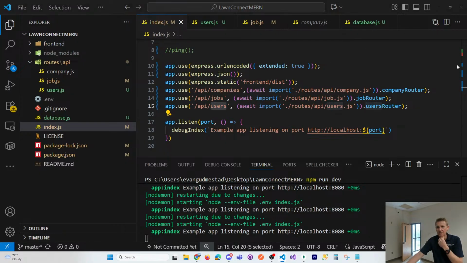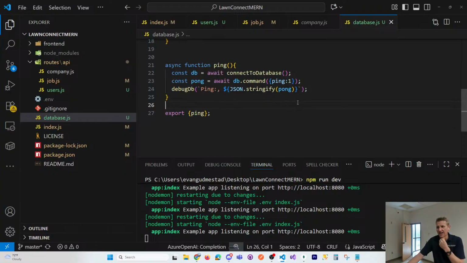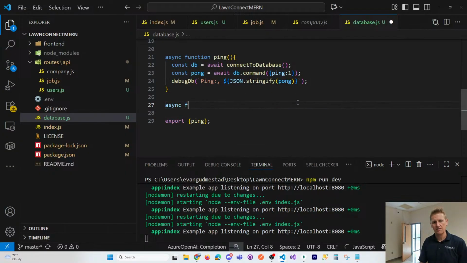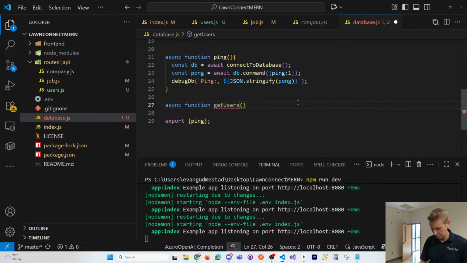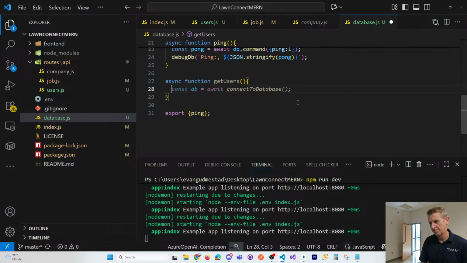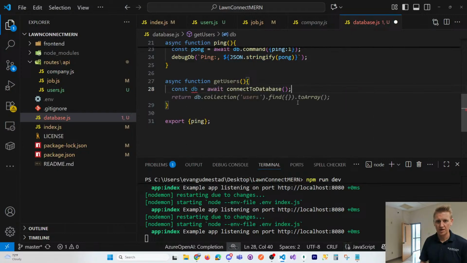Inside of my database module, I need a get users function. Connect to the database. And this is a select star from the users collection.